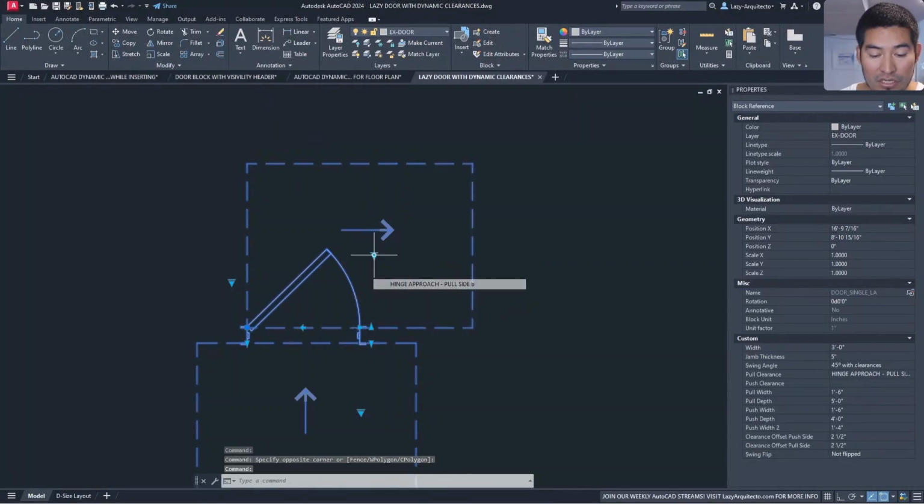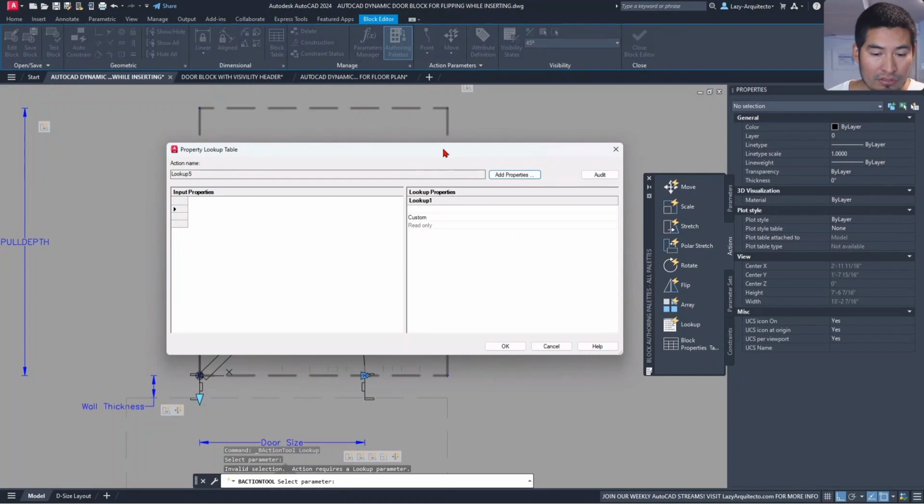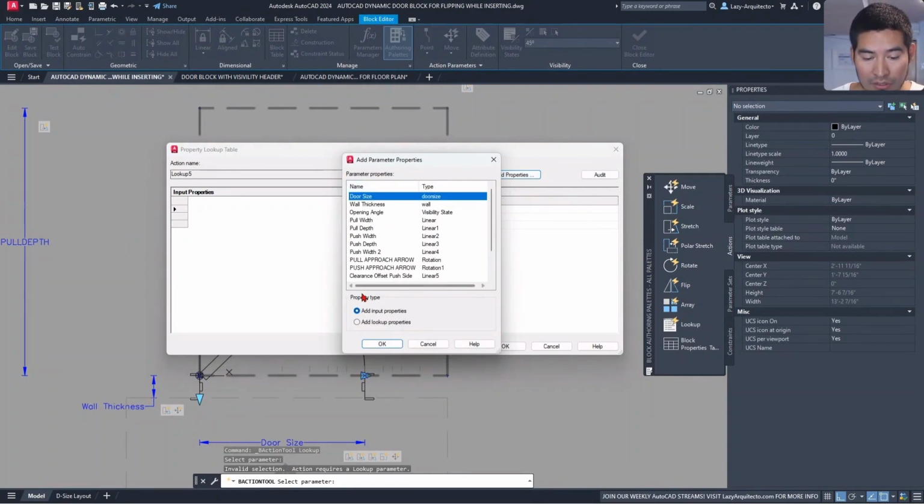For the full size, for the pool size, and so on. Right. So the next step we're going to start is adding properties, and I'm going to simply click right here on the add property option. Now we have many different properties just because I was testing all of these parameters and blocks before, but you're only going to have the ones that we just created, right?